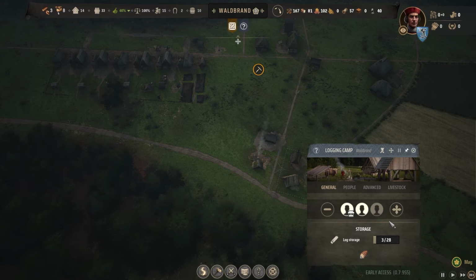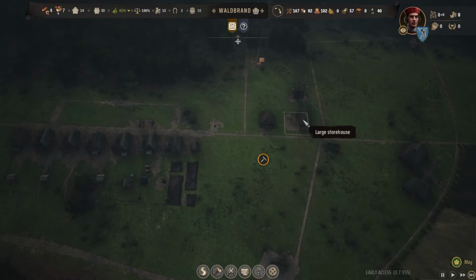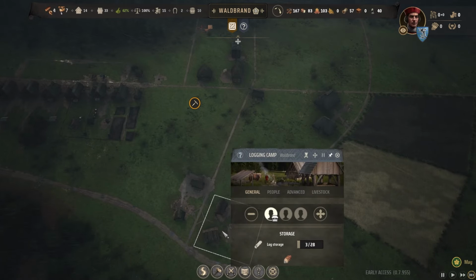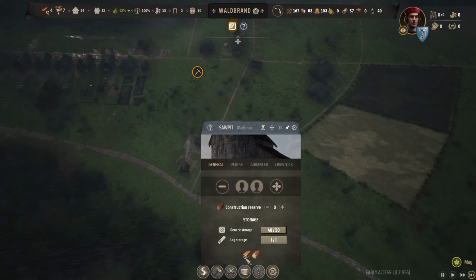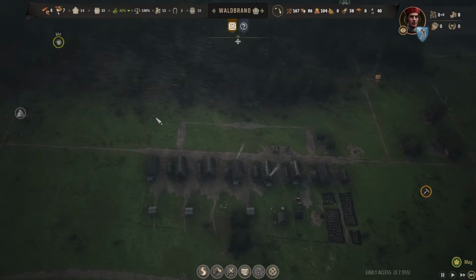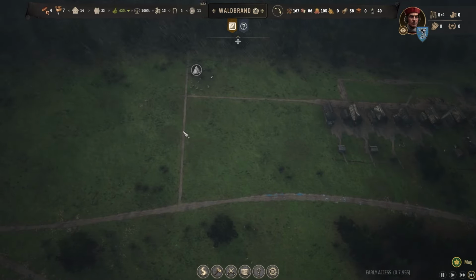Holy cow, I have way too many planks in storage. In fact, if I look in my large storehouse, I got 70 planks in there. And then I got another 48 of them over here. That is a lot of planks for now. Now, planks are going to be great for later on for a trading resource, which we will end up doing. We're going to be doing trade. Don't worry. But we just don't need it right now.